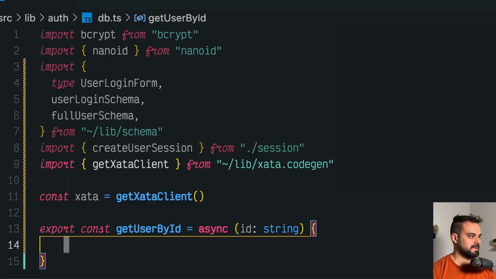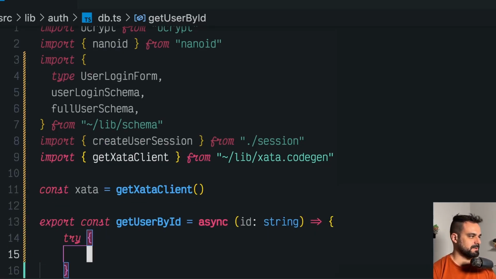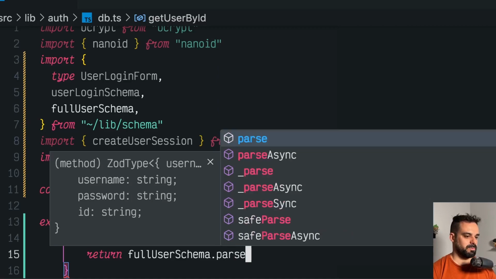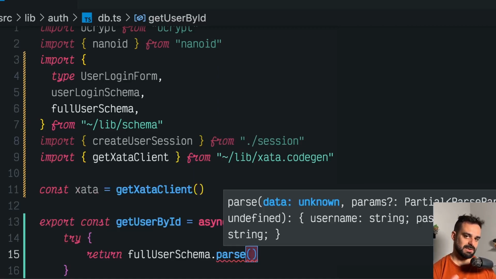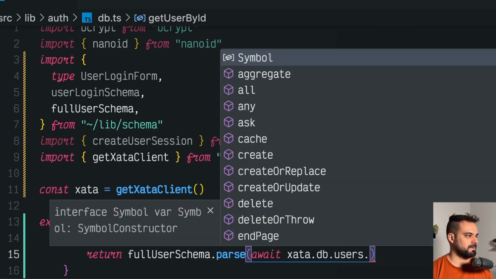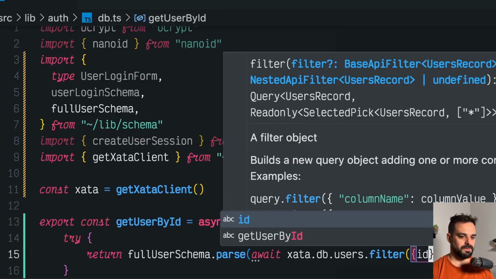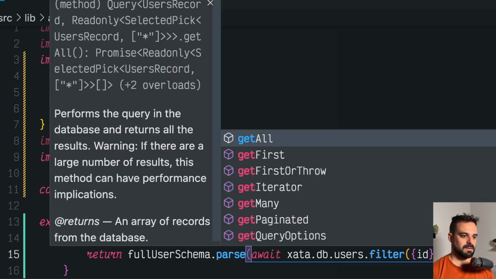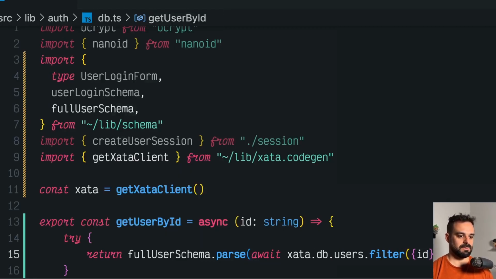So by passing the ID to the user, I'm going to try to get it and then return parse. So this is Zod actually validating that the data that's coming from my database is exactly what I expect it to be. This is going to allow me to get a little bit better type completion and some errors. And now I'm going to call all my users and I'm going to filter them by the ID and I'll get only the first one.